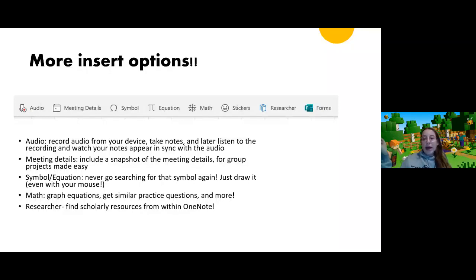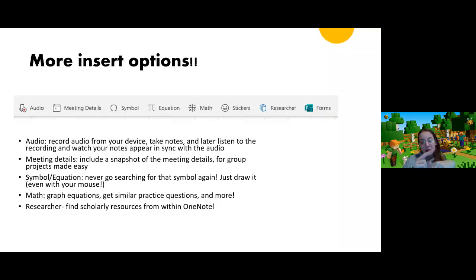When you play that audio back, your OneNote page will reset and it will show you, say you jump to the middle of the audio, exactly what you were typing at that moment in time when that audio was being recorded. So you can basically replay the whole lecture and see, oh, I wrote this down in my notes, but I'm not really sure what was going on at that point in the lecture. Like I want to review this specific note. You can go back to that very specific moment in time and hear what the professor was saying at that moment, which is super cool. So that's a cool feature.